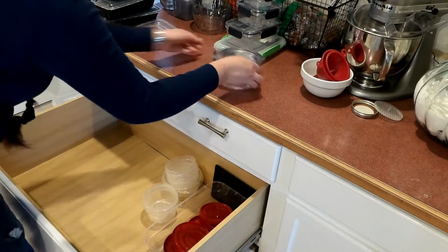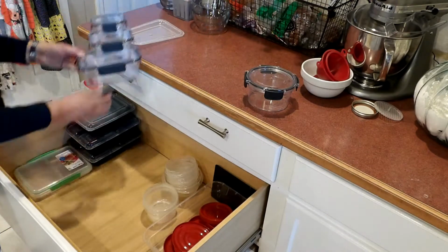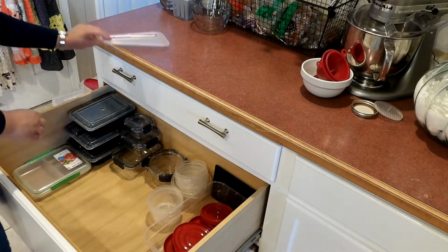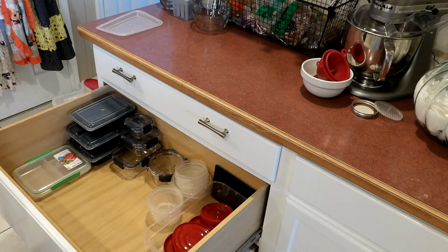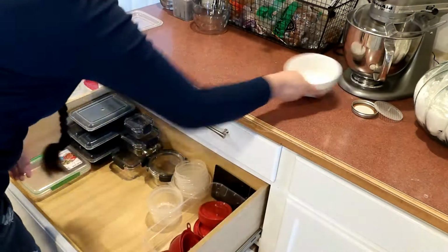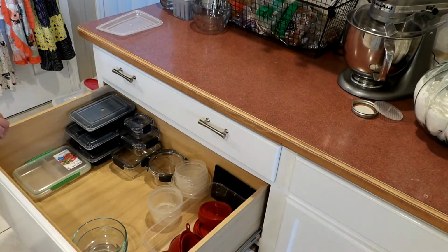And I did declutter and throw away quite a bit of just things that were in my cabinet. So I highly recommend to do this however many times you need to do it throughout the year or the month. For me, I like to do it once a month. However, it had gotten away from me, so it was definitely more than a month's time since I last decluttered and organized my cabinets.